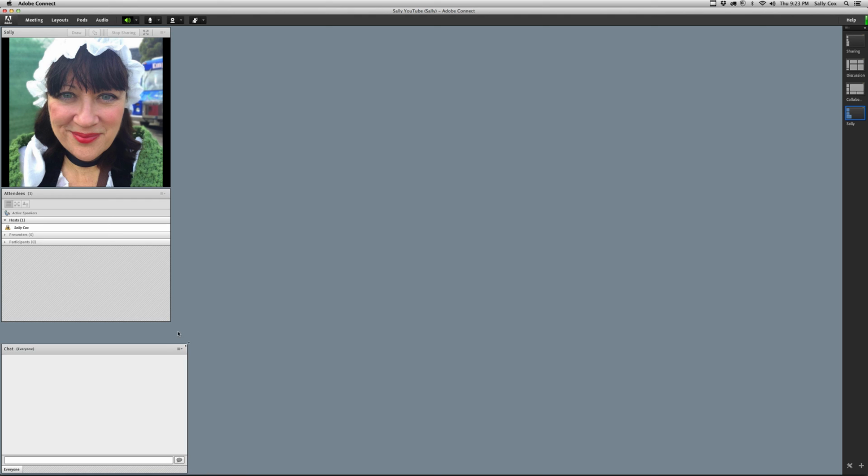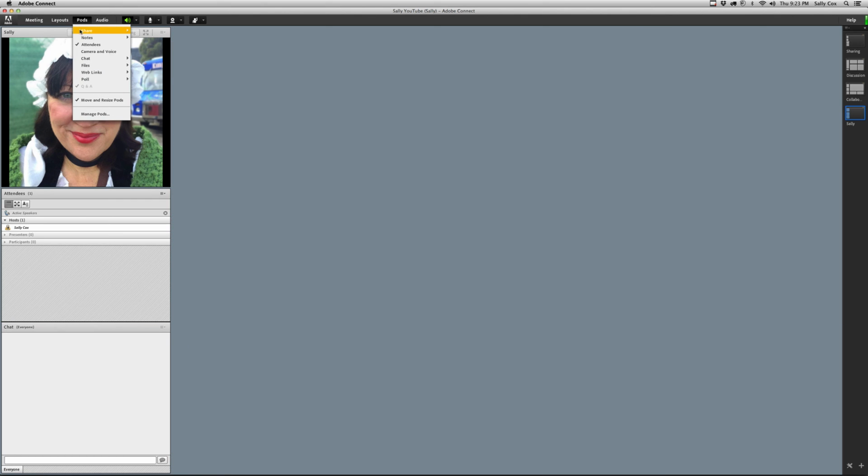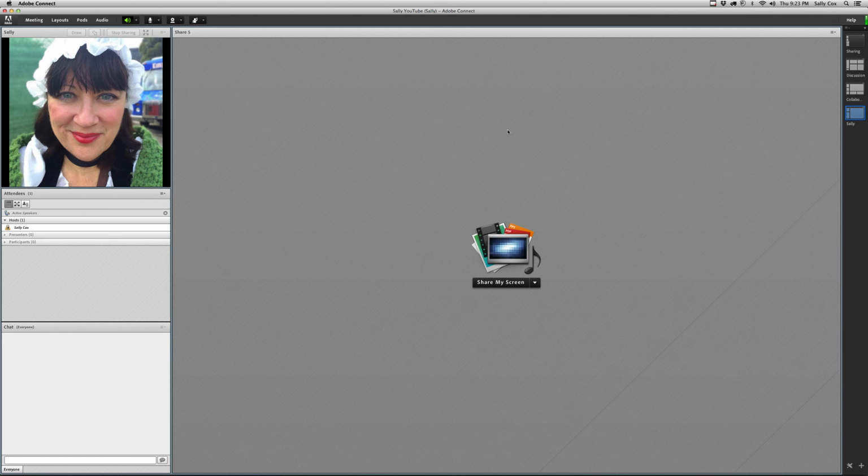And then if I'm going to bring in slides, I would want a large share pod to be able to put my slides in. So something like this would be a typical layout, or again, you could have a note pod if you're collaborating, timer, that sort of thing. But that's how you can go in and create a new layout for yourself, and how you can start working with the pods and begin to customize your room in Adobe Connect.